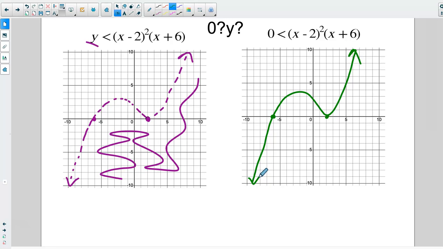If you have a y here, you have to deal with shading and you have to deal with a dashed or a solid line. If you have a function and then you're comparing it to a number, you always have a solid line or curve or whatever it is, and there is no shading. So do not shade on the test if you're comparing to a number. You can do something like this and say, hey, I'm looking at this portion of the graph. That's fine. But you're not shading like we did on the first day. So there's a difference. So that was a good observation.